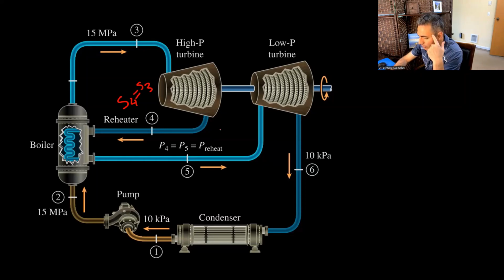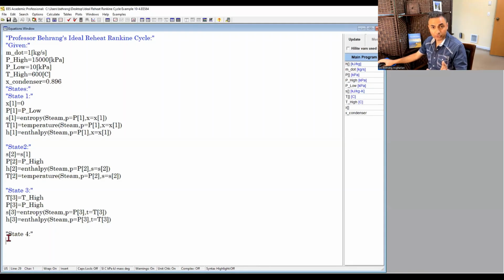And I know P4 is supposed to be P5. Okay, cool. And I know S5 is supposed to be S6, but I don't know anything else. I need to back solve it from state 6 to state 5 to state 4. So just a quick reminder, let's go back to EES and back solve it. But the information that you have first, you write it anyway. So state 4, what do I know about state 4? I know that S4 is supposed to be S3. I got that, but that's not enough. I'm looking for an expression.